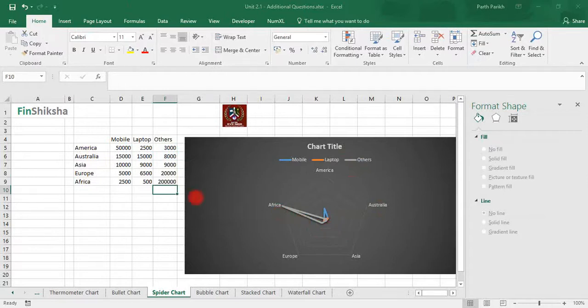Africa is the most critical market when it comes to the other products, and comparatively the other products are not that important because Africa dominates the market. That's why the scale has been reduced drastically. If I scale this down to a 30,000 number, you will see quite a bit of spread in terms of the products. So Africa becomes the important market in terms of other products, followed by Europe. When it comes to mobiles, America is the critical market. When it comes to laptop, Australia is a critical market.